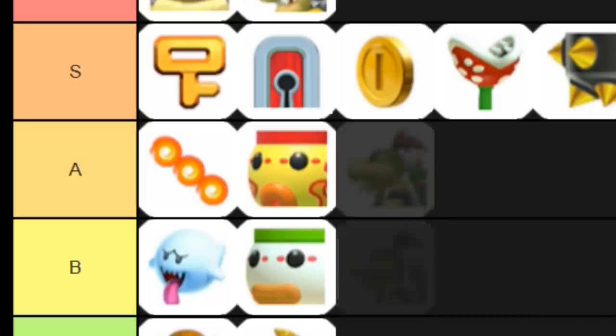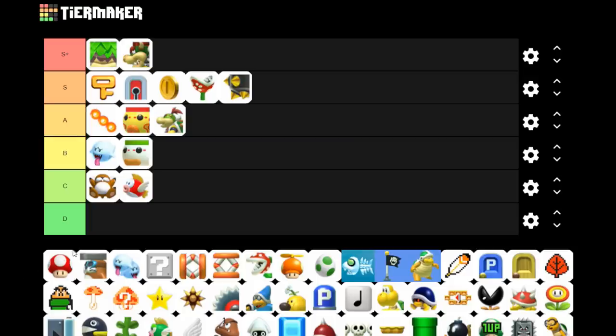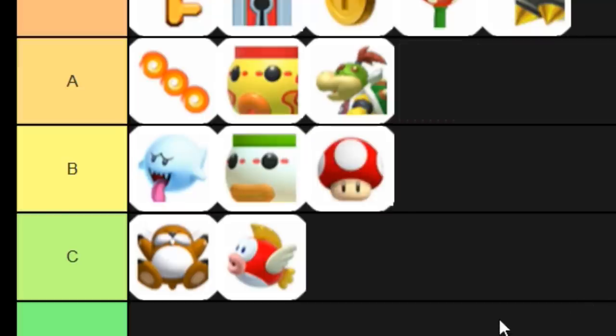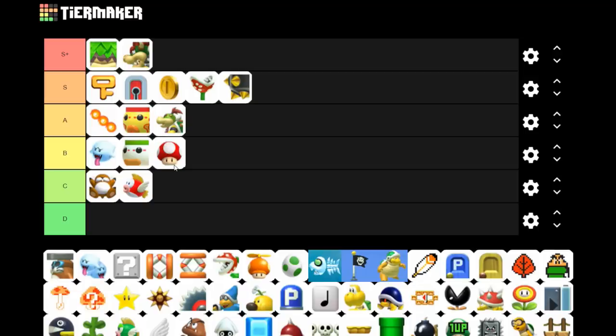I'm putting him at A tier because he's a pretty cool boss. And Super Mushroom, it's gonna have to be a B tier, because it is one extra hit of health points. It is a staple of Mario, but it doesn't really allow for anything cool for you to do with it. It's just one more hit that you can just invincibility advance through. It's nice, but it's kind of a bland power-up. Stay under the bland tier.